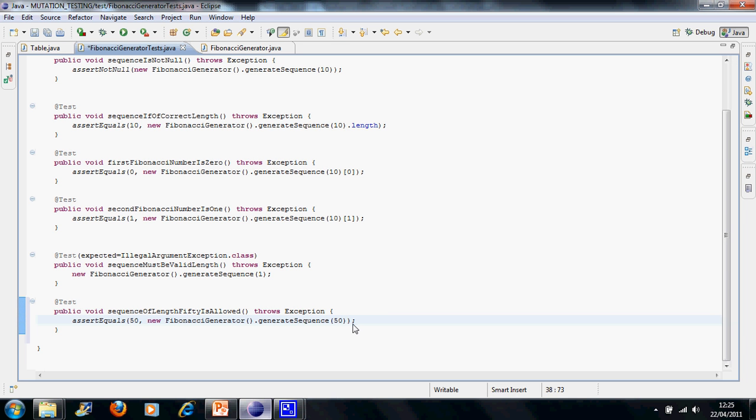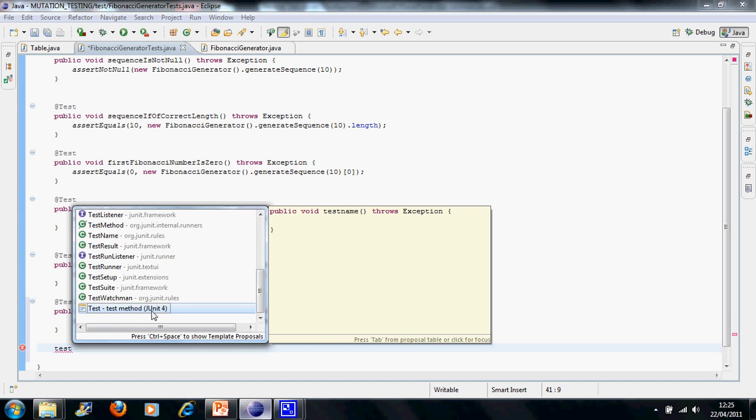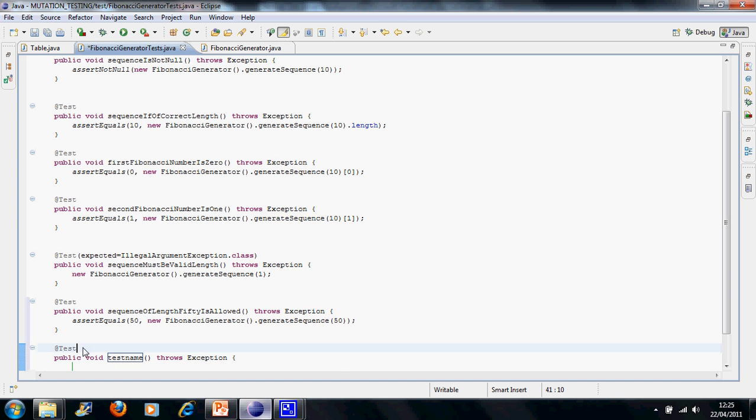And I'm actually going to test either side of this boundary, since the behaviors are different. So this kind of defines with the tests where the boundary is and closes the gap even further. So we're going to add another test for a sequence of length 51 that checks that we get the exception thrown that we're expecting, which in this case is an illegal argument exception.